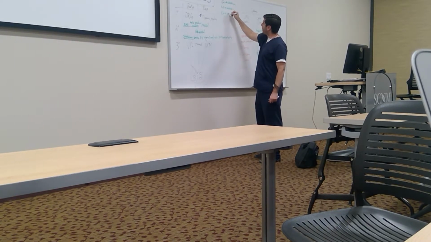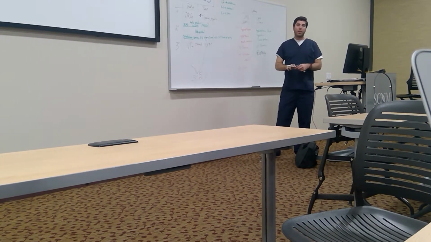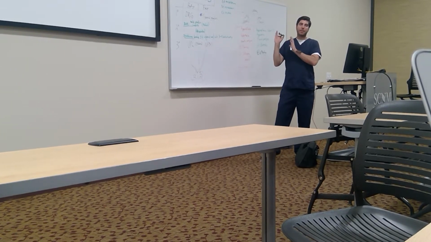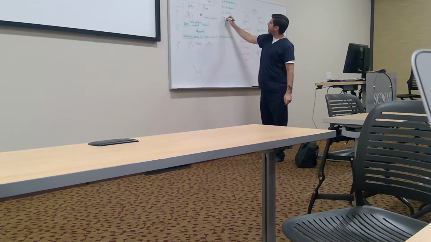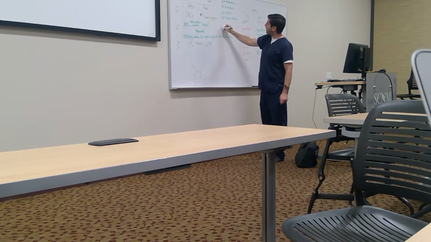5 and 6, pons. Now keep in mind some sources, I think, say 6 is more pons medulla. I'm going to give you one way, but keep in mind this is not the only way. But this is the way that is the simplest. 7, 8 is at the pons medulla junction. And then the rest is medulla.